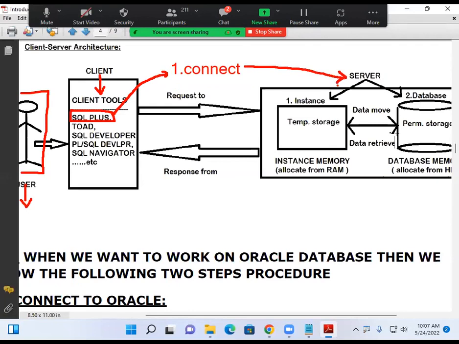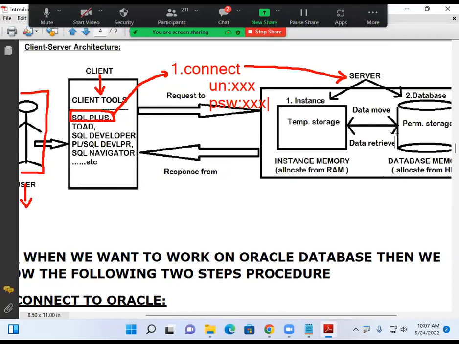This is your first step, which I can do with the help of a client tool. At this connectivity level, we have a username and password. So I enter my username, some xxx, and my password, some xxx. With these user credentials I connect to Oracle, and that happens successfully.